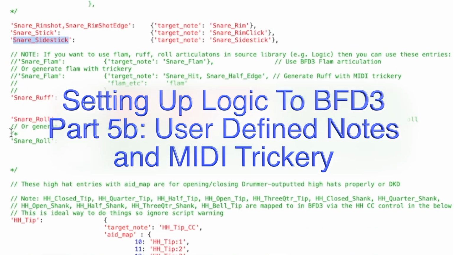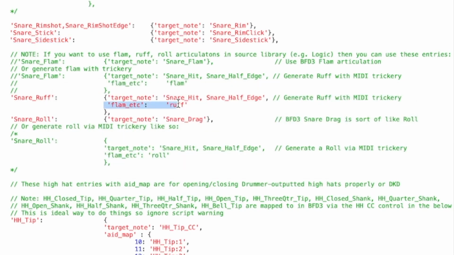And now moving on to some of the MIDI trickery that we can use to play back certain types of snare hits, though you can actually use these parameters for any kind of note. So with snare flam, in the kit that I'm using, I saw that exclamation point in the articulation list, so a snare flam hit in BFD3 is not going to actually produce a flam. It's going to be the basic snare center hit. So what we do then is we have an entry like so.